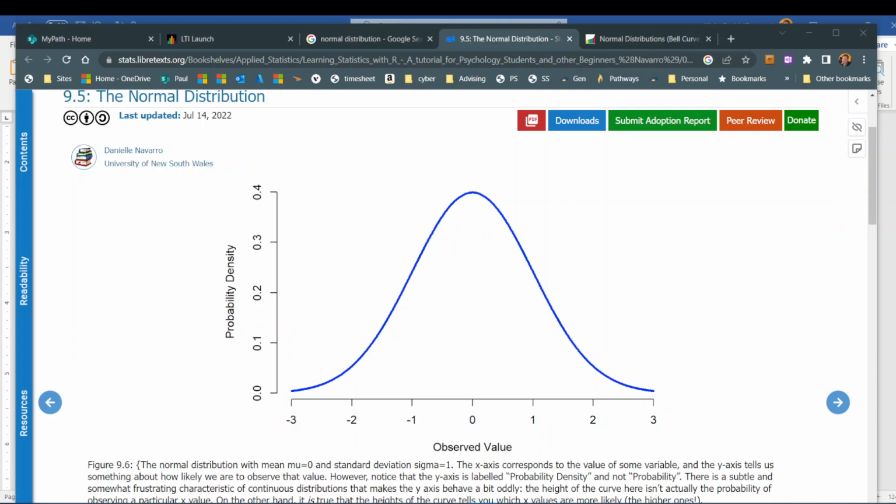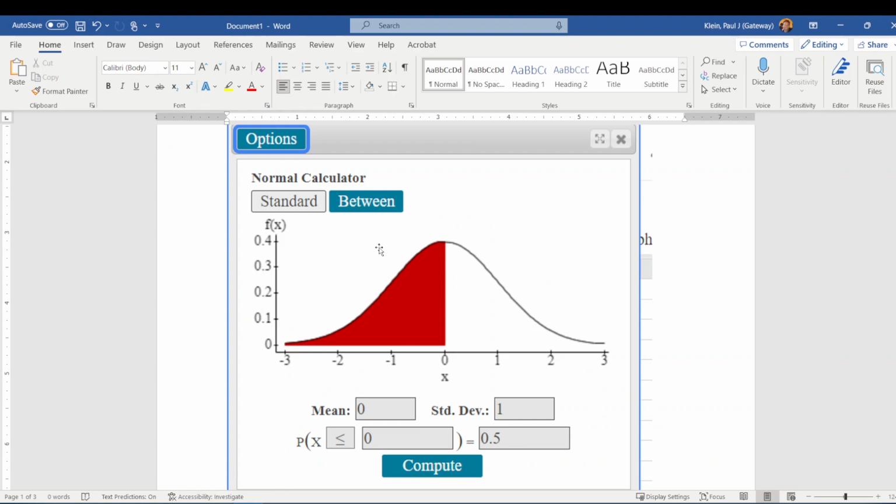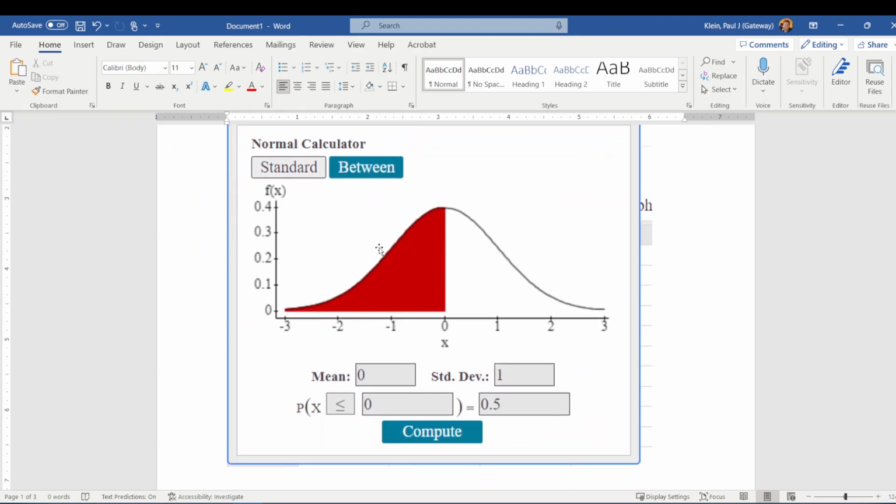That's what we're doing. Let's go back here. Now, of course, at the end of the day, you need to know how to do your problems. What I want to show you here is that I don't want to use tables. I just don't see the point. We have calculators and computers that can find answers for us. I want you to know what the answers mean and not worry about the tables.